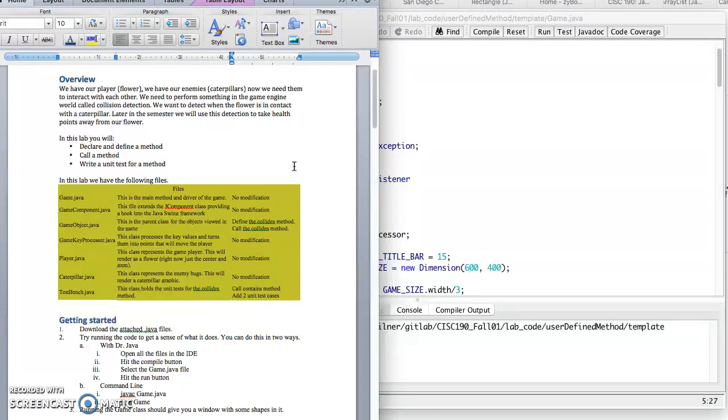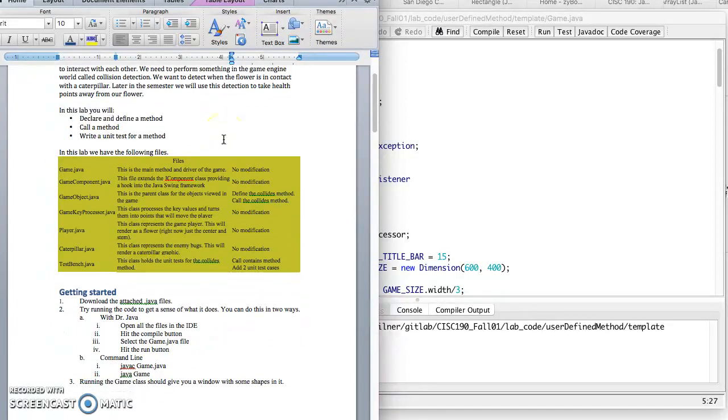Maybe deduct some health points, or create some little animation to show that they've hit, make some sounds, anything. But first of all, how do we just get the collision detection working? Well, to do this, we are going to employ our methods.